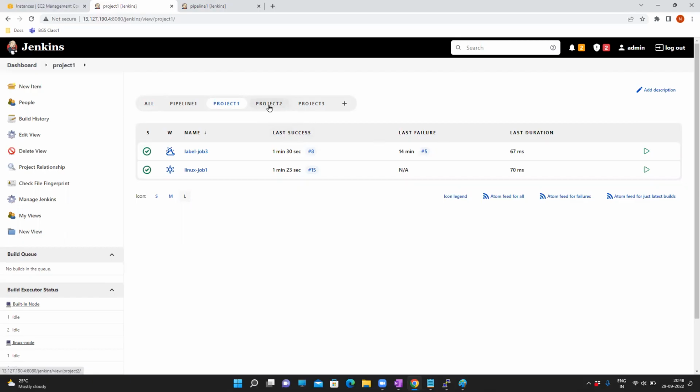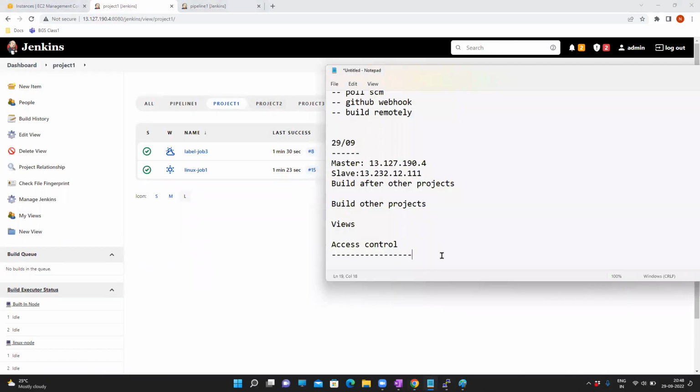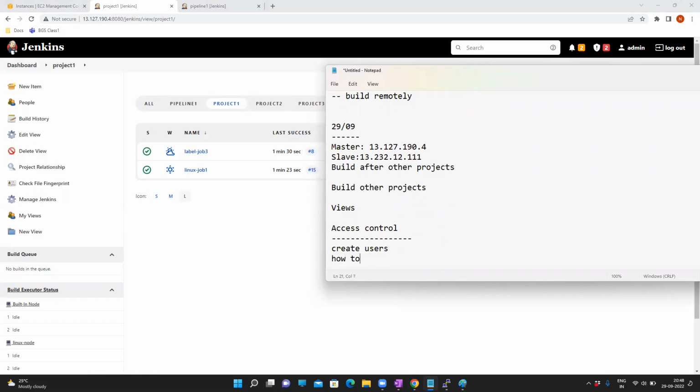Similarly, project 2 should have access only for project 2, not for others. So how to restrict the access at project level? So we will talk about that. Okay. Create users first, then how to restrict access at project level.